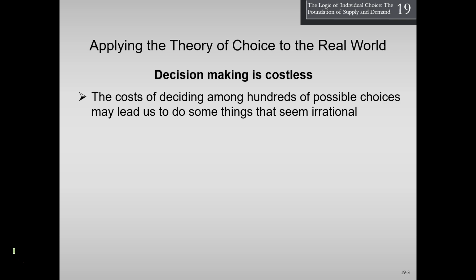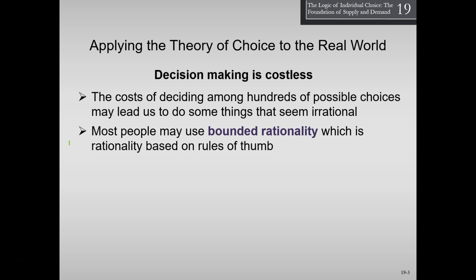And that could actually freeze us up. We may not make a decision at all because of too many choices in some cases. So this could lead to the idea of bounded rationality, which is basically our head saying, hey, there's too many choices here. We need to make a shortcut. Obviously, if we analyzed every decision as analytically as we can in order to maximize our utility, it would be too costly for us to do.